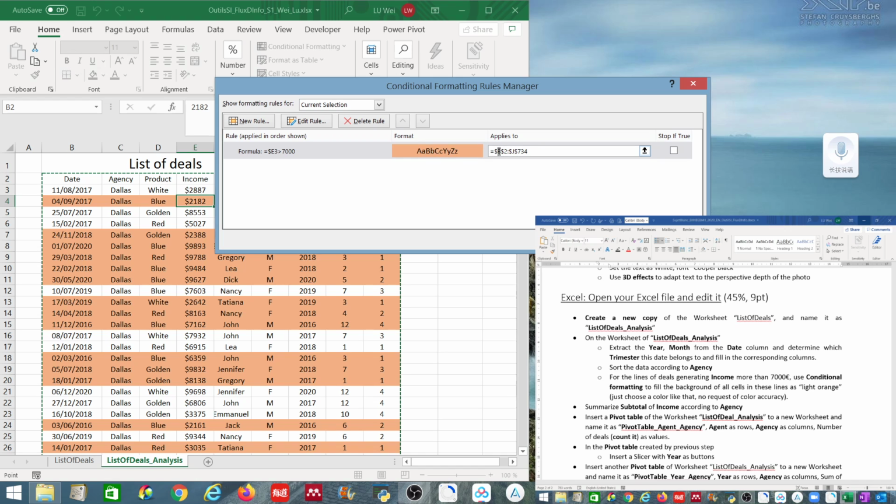For example, the third row should be the first in the selected zone. So we should just start from the third line.